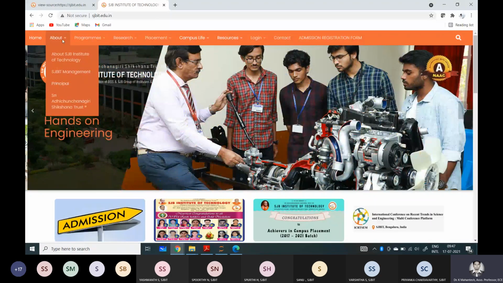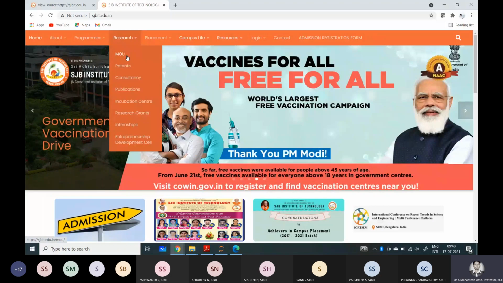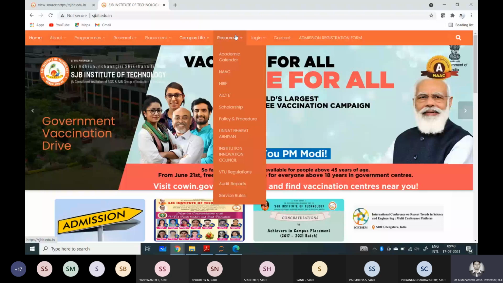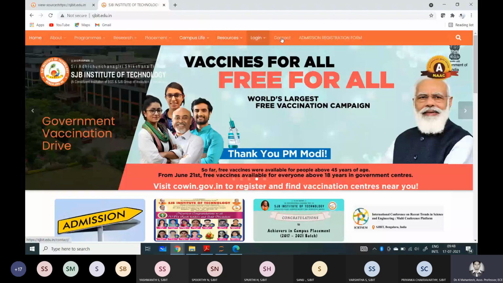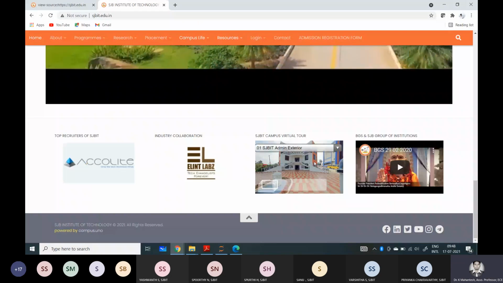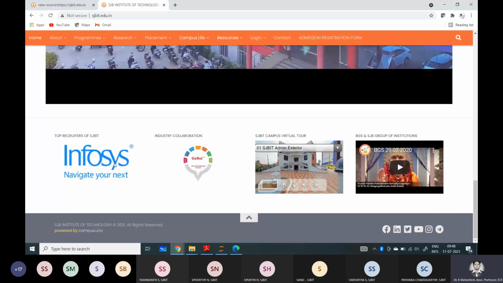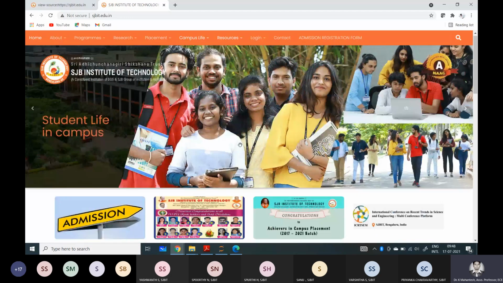See here, whichever drop downs, whichever letters come, if you go inside, again you have another hyperlink. There are so many hyperlinks. If I click on this image, there is a hyperlink. That is why they are called multimedia links. If I click on this image, it will be a video. Here it will be a video. So there are so many hyperlinks. At the end of the day, if I ask you how many hyperlinks are there, obviously what will you do?